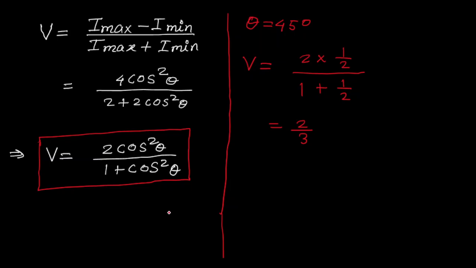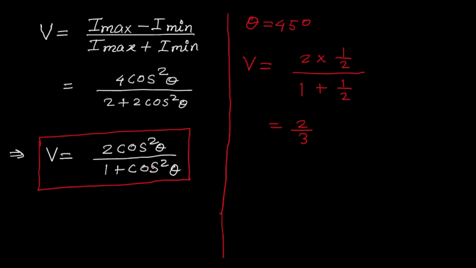On the other hand, if you put theta equal to 90 degree, that means if one wave is x polarized light and theta is 90, then after passing through the polarizer, the second wave will be y polarized light. So if one is x polarized and another is y polarized light, in this case there will be no interference pattern. You can see if you put theta equal to 90 degree, this will give you 0 visibility, that means there will be no interference pattern. In that case the screen will be fully uniformly illuminated.